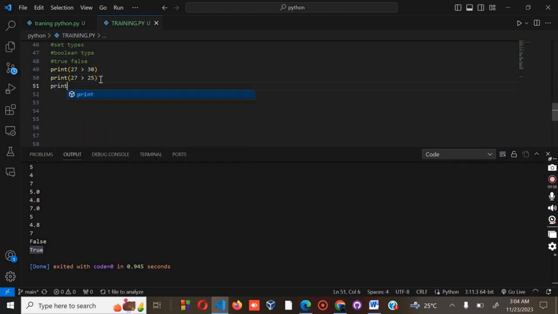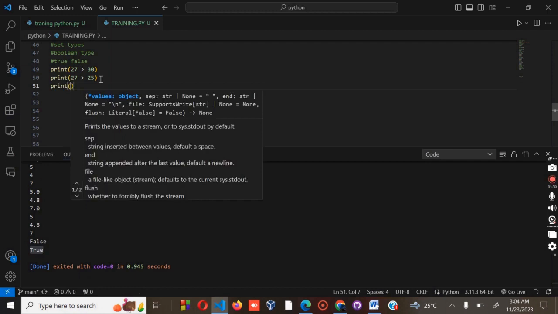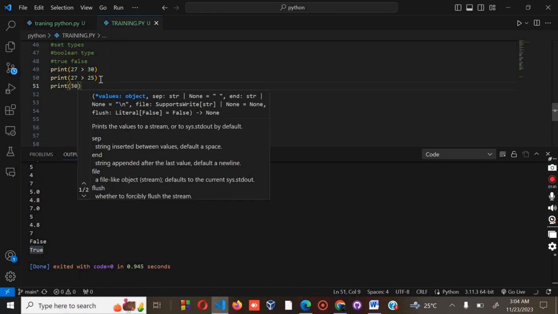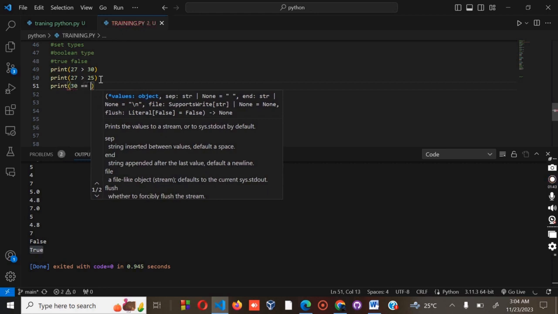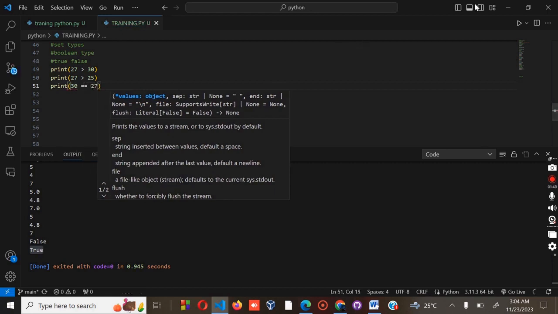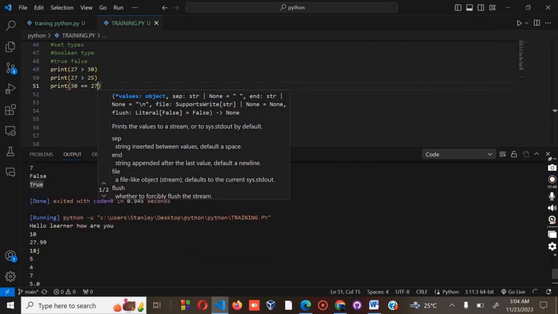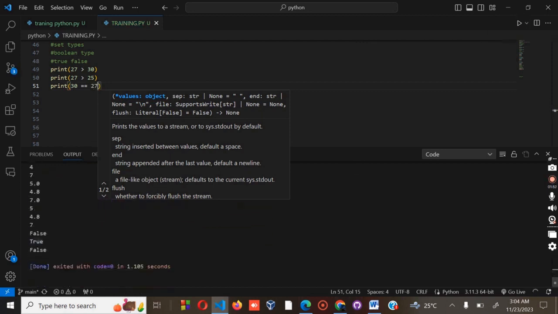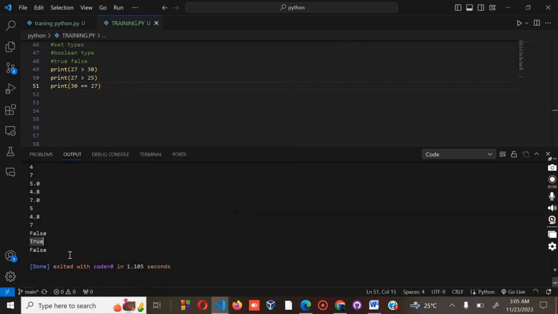Then you can also have another scenario whereby we can have 30 is equal to 27. Okay, let's try to run and see what we'll get. So you'll find that it will give us a false statement.